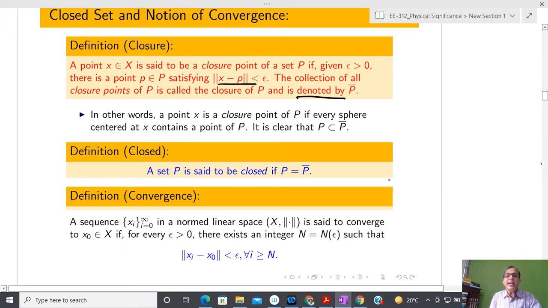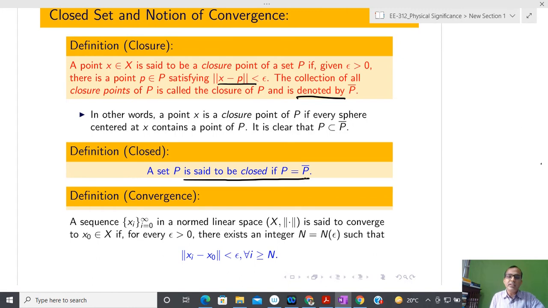Okay, and whenever we are talking about a closed set, at that time we are going to talk about the closure. Whenever I talk about the open set, we are going to talk about the interior. And whenever we talk about the closed set, I am going to talk about the closure points, all closure points of P. Okay, and the definition is like this. So from topology two things become clear: interior, closure, open and closed.